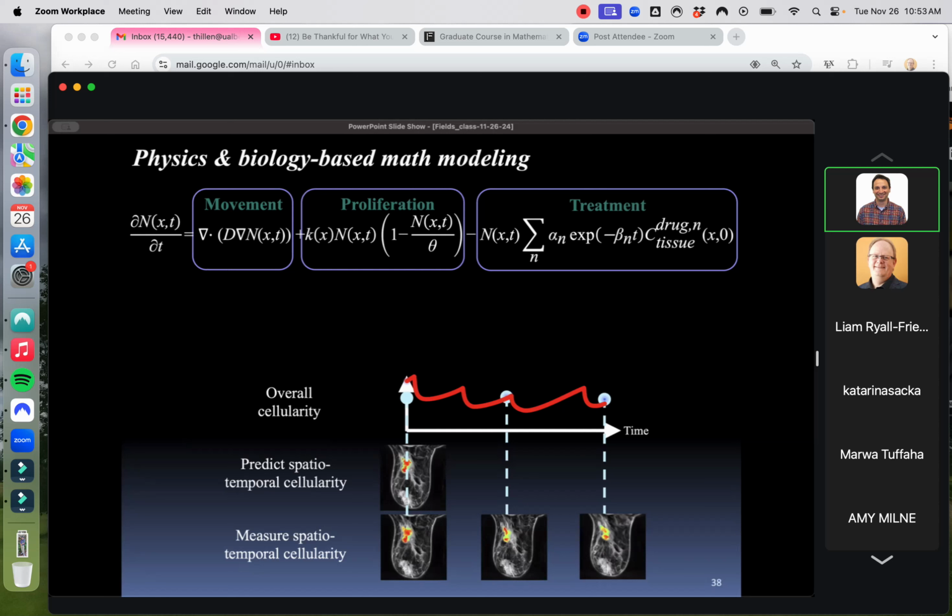We don't typically have enough data to do this. In some disease settings, we can do this because we have many time points to calibrate the model, but in many, we don't. So this is what we do. Depending on the disease type, you do a sensitivity analysis, you figure out which parameters are important, right? As it turns out, in breast tumors, they very rarely expand. So D, we can fix at some nominal value that we get from a population average, right? So that limits the difficulty there.